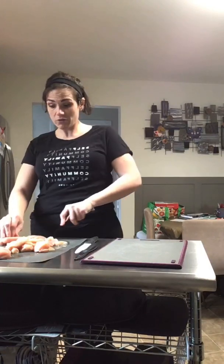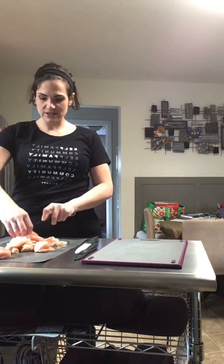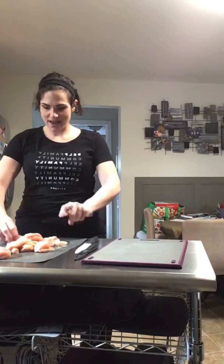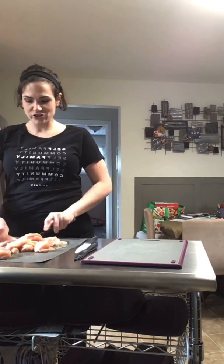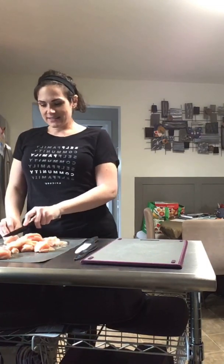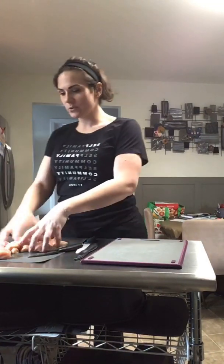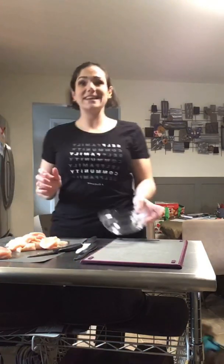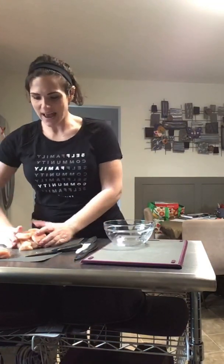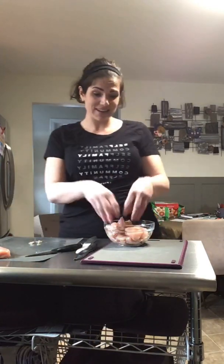I think I might actually have one piece of chicken too much. I'm feeding myself, my daughter, and France will come too — she's at cheerleading right now because cheerleading started up again today. And Tail was here too, so we're going to stick with just three chicken breasts. Tail just wants me to let you know he's not here — he's unhappy I made him turn off his TV show.